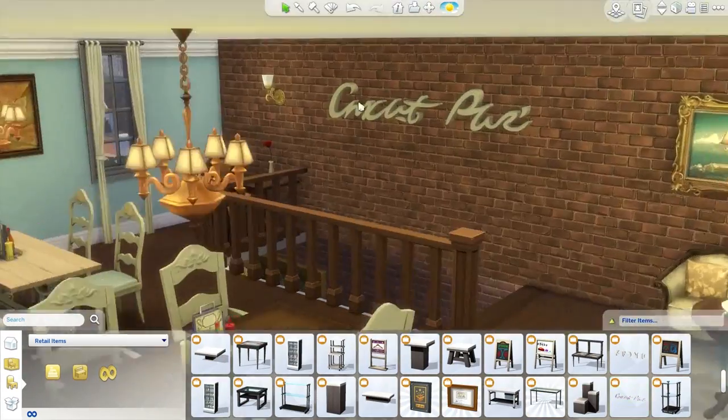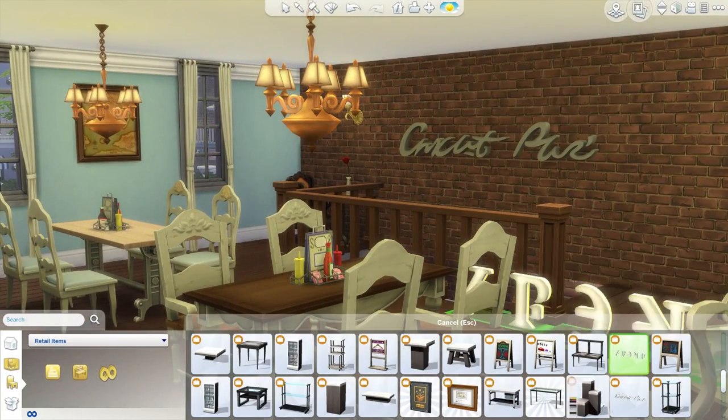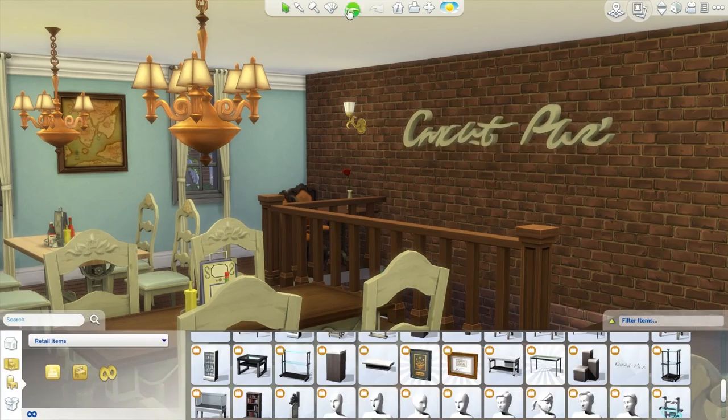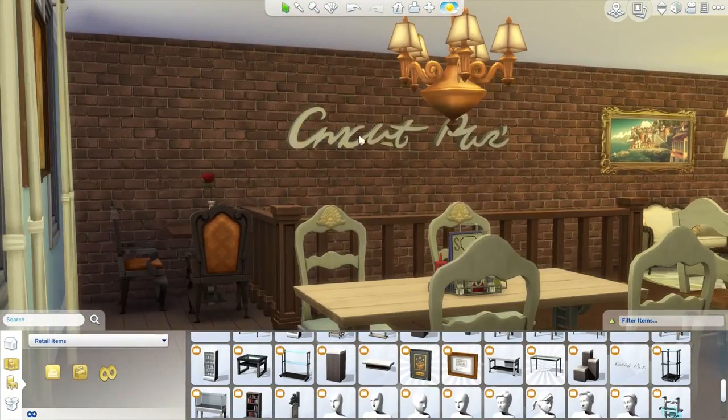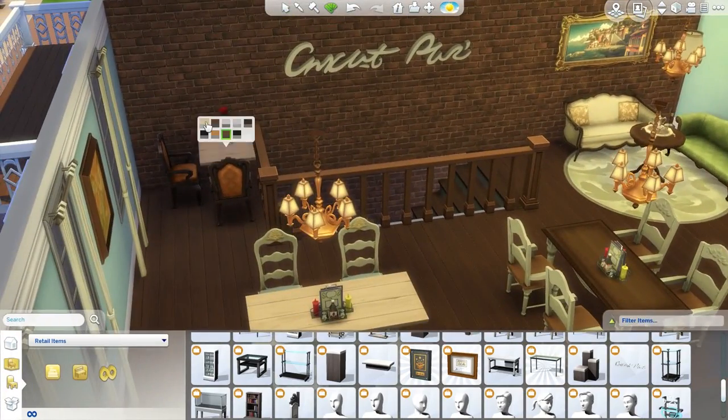But right now I'm going back to figuring out the sign situation there, trying that word sign. I figured it could be like the name of the place or something like that. I actually liked how it looked above there. I felt like it did look better than the fancy painting. I took out the wall light, so there was a bit less going on the wall.